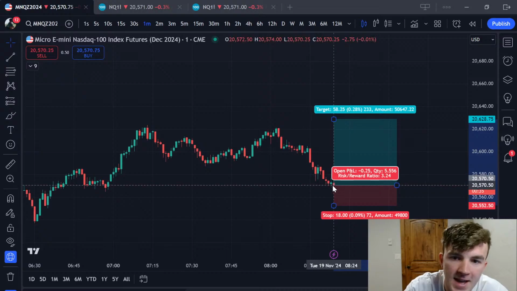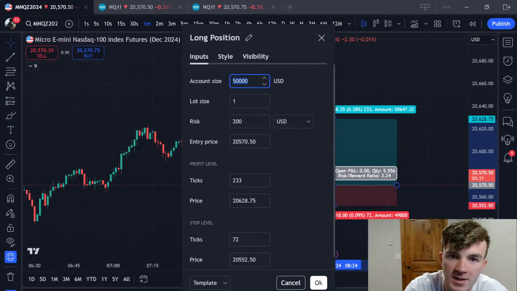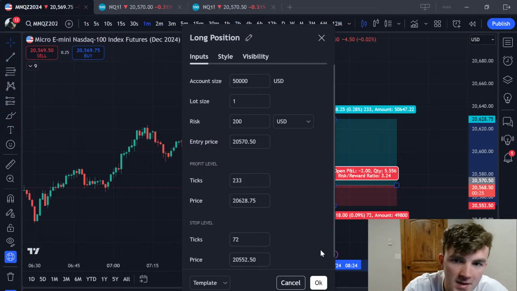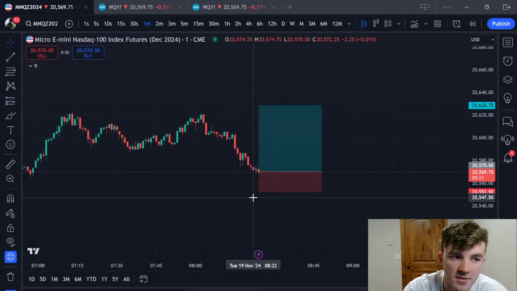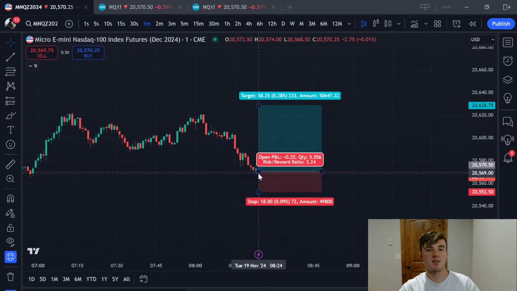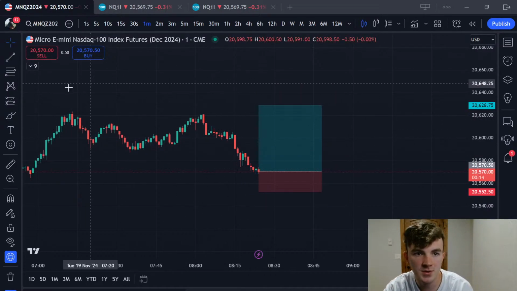And it tells me exactly how many contracts to buy, which is so nice. So just a $50,000 account, risking 200 per trade, and yeah, it just says risk 5.5 contracts, and then I just push in 5.5, and then I'll know exactly where to target. Very, very cool.